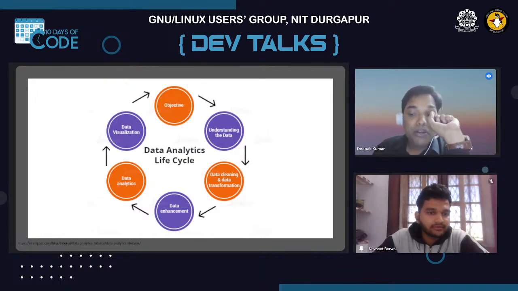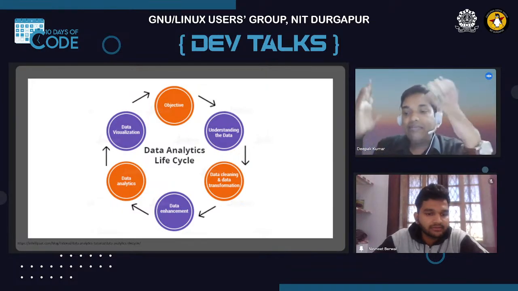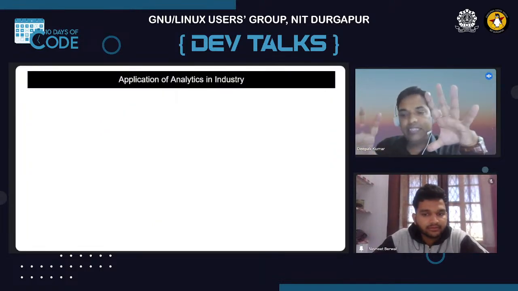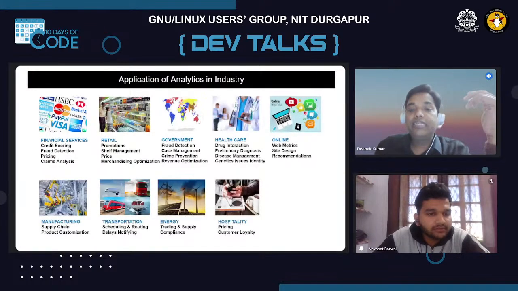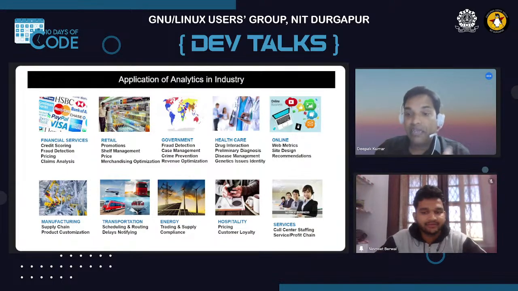Because you have a good background of mathematics, you understand programming, just add the business logic into that, you understand the business domain, and you are thorough with that, right? That is what is important. So quickly, I'll give you one glimpse, you can take a screenshot or refer to this slide later, of how different industries are utilizing analytics right now. You name the industry. That's why you asked me the question, why is every company a data company. This slide will tell you that this is why every company is a data company, because every type of company is utilizing data.